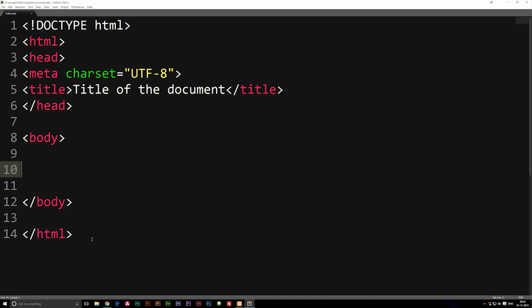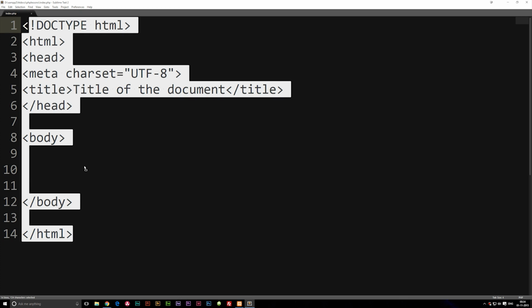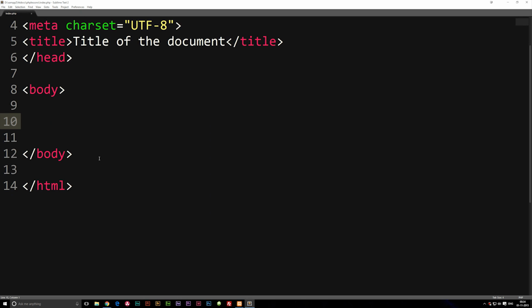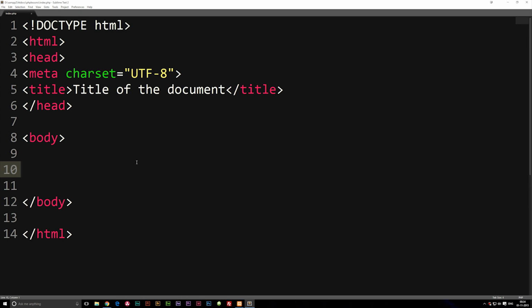Now, you should already know how to set up a document like this, because you should know HTML and CSS before you go into PHP. So we're just going to go ahead and get started now. Inside our body tag, we're going to start setting up our calculator. My thought for the calculator was that we're going to have two inputs where we can write numbers in. And then after the inputs, we can decide with the dropdown what kind of calculation we want to do, if we want to add or subtract, multiply or divide. And then we're going to have a button where we calculate. So we hit the button and then it actually calculates it for us.